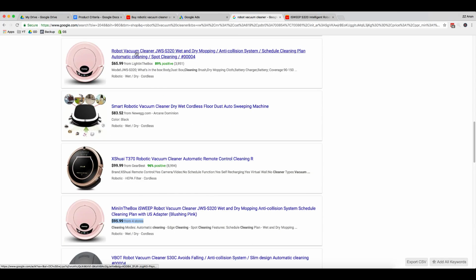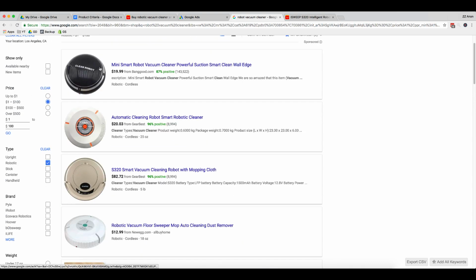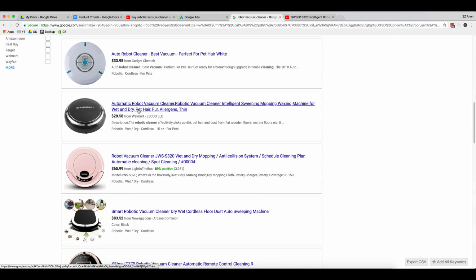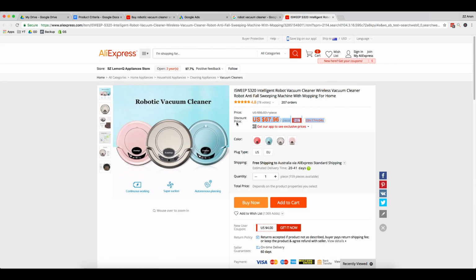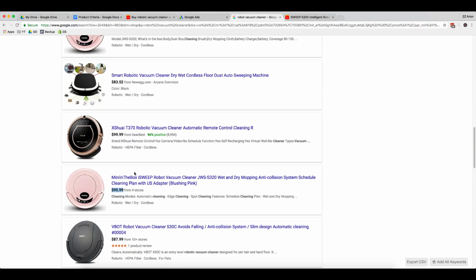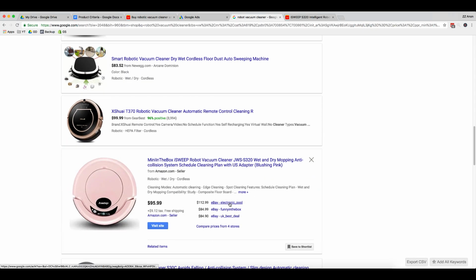Not everyone is going to click on this product. Some people will click on this product even though it's more expensive. It depends where this is placed in the auction. Because we've filtered, we're looking at a different layout than other people will see. But it's really good if we see other shops selling it for like $95. So if we were to sell this, we could sell it for $87.96 and we would still be cheaper than these four stores here. If we open this up, that's being sold on eBay for even $112 and $84.